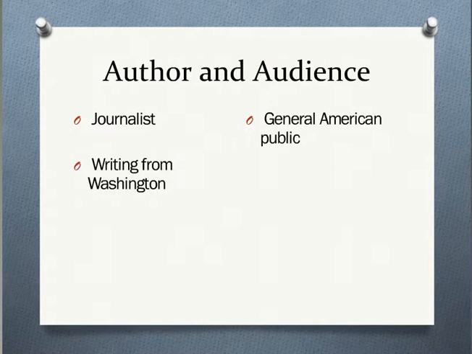The author of that source, we don't know the person's name, but we do know they are a journalist. This is important because what is the job of a journalist? One would say to give us the news, but another is also to sell the news, right? They need to make us want to buy their information and pay attention to it. For this article, they're writing from Washington, literally from a press conference held by President Truman. So they're a Washington journalist attending the press conference by President Truman.